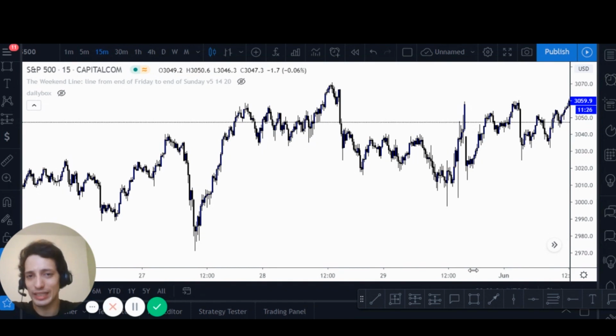So how do we interpret this in the market? It's fairly simple. There's only two forms of liquidity that we could buy or sell to. One of them is stop losses, and the second one is pending orders, such as buy stops and sell stops. Let's take a look at the graph here. Exactly where would you have a stop loss, or where does everybody teach you to have a stop loss? Easy, right? If you're going to be a buyer, you will be placing your stop loss below an old low. If you're going to be a seller, you might be placing your stop loss above an old high.